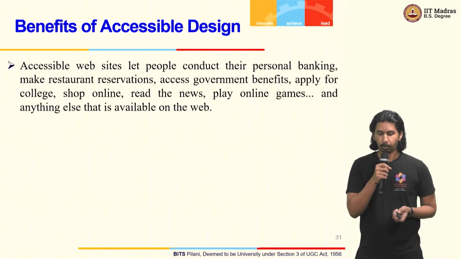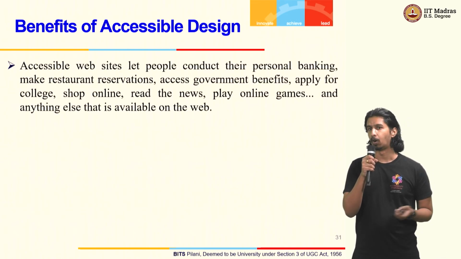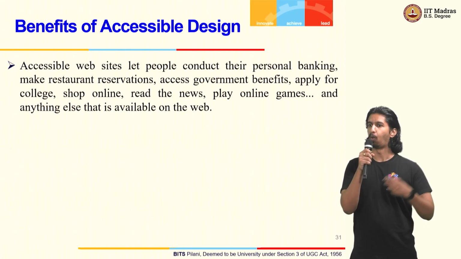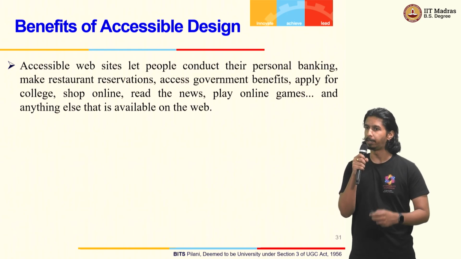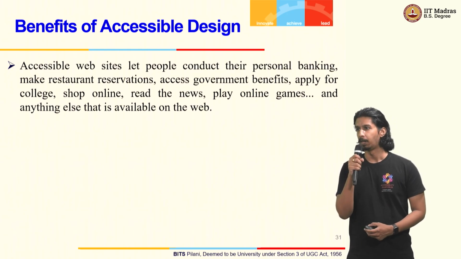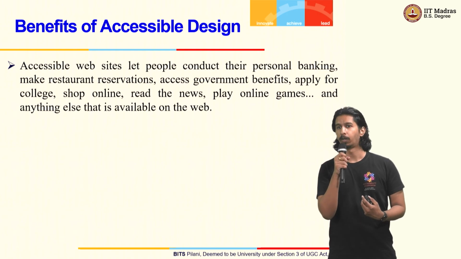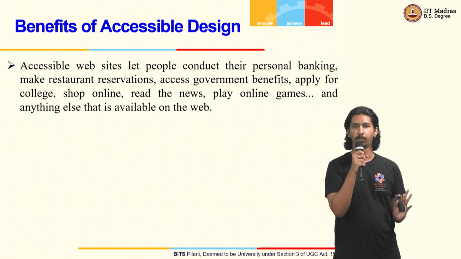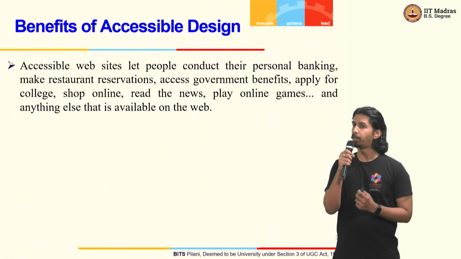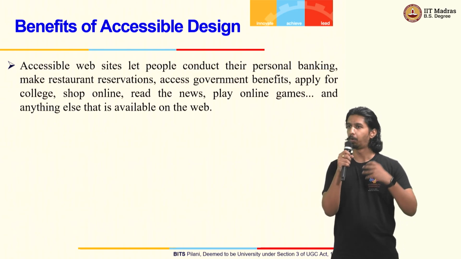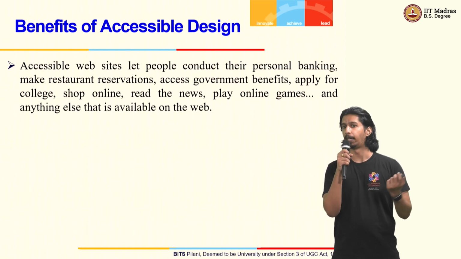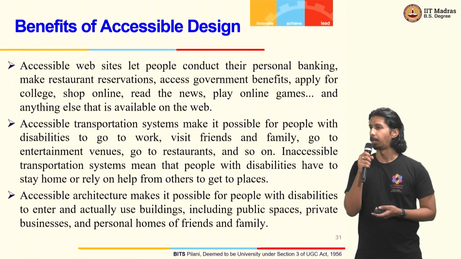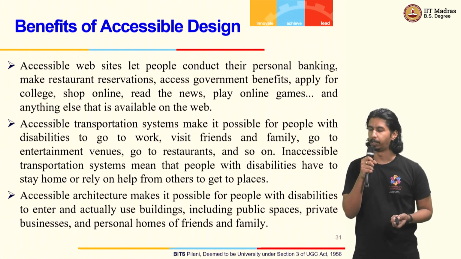So this is going to let people do their personal banking, entertainment, e-commerce, everyday activities that we do. People with disabilities will be able to do it online only if your websites and mobile apps are created with accessibility in mind. A lot of beginners who write some code, their first point of view will be to develop something that works, something that is working on my page, and they're happy with it. But that is only for a few users, right? But what about the rest of the world, right? So all of us have diverse abilities. So again, accessible transportation systems and accessible architectures, all these are going to help people with disabilities.